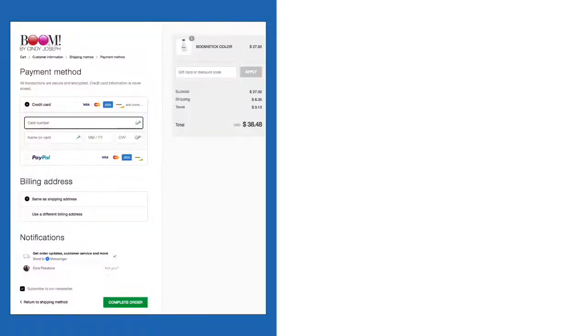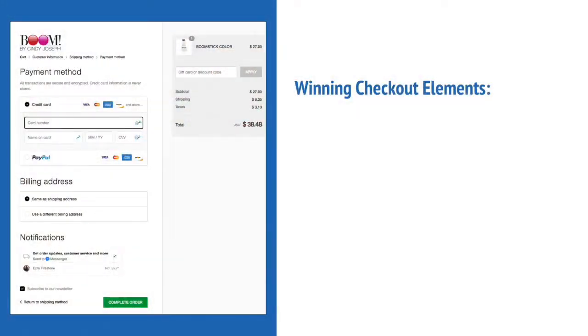Now your checkout is pretty straightforward, and most of the time you can't actually modify checkout very much. Like most checkouts are pretty static. So like Shopify doesn't give you a whole lot of room to modify the checkout, and that's okay. It converts quite well. So congruency, it's got to look like the shopping cart they were just in. You want to have multiple payment options, Amazon, Apple Pay, PayPal, credit card, as many payment options as you can add is a good thing.